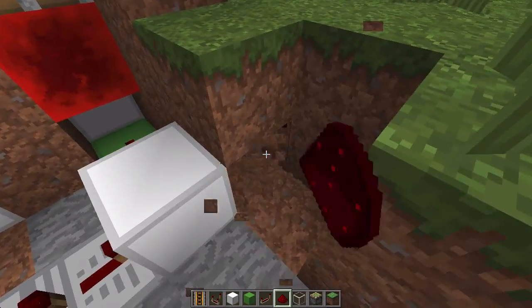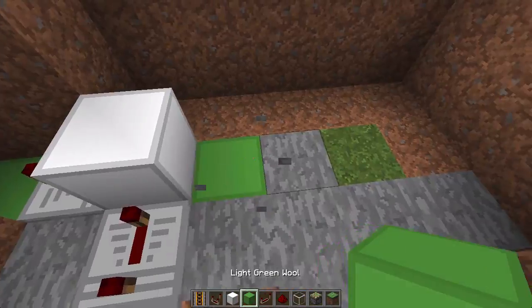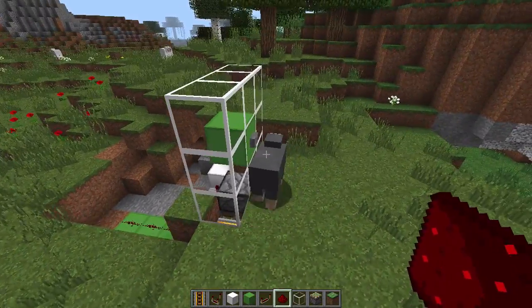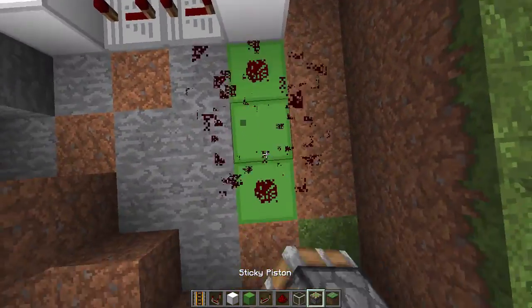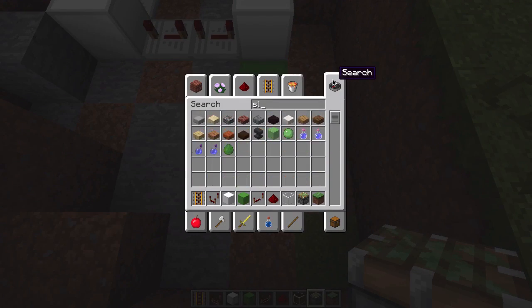I'm going to make things quite complicated and probably bigger than they need to be. So this is the output line. So this is going to turn on for a moment. And then it's going to turn off. Right? Cool. So now we can bring this out of the ground. And we can maybe fire something up with a slime block. That'd be cool. So grab a slime block.